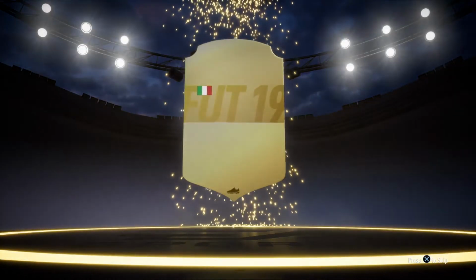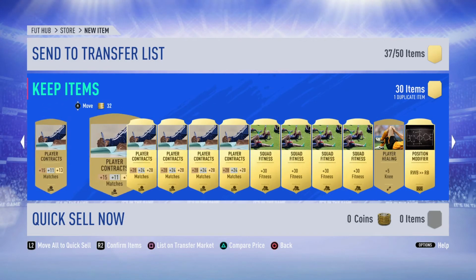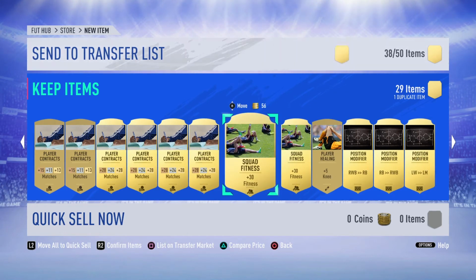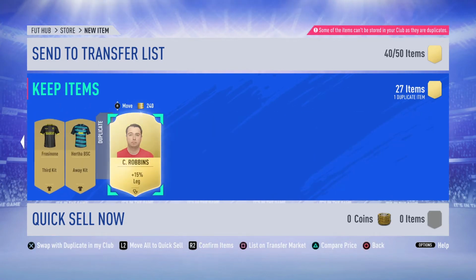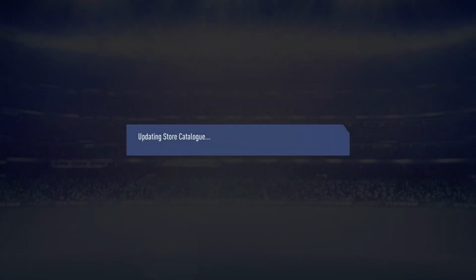I knew that this pack would be terrible, so I'm going to skip this as soon as possible. I'm going to move a few of these players to the transfer list, but I really don't see why I should do that. There's absolutely nothing here. Just going to keep all of these players in my club squad fitnesses. I'm going to be keeping my squad fitnesses because I started to realize how important they are to me. These items stay. He goes off. That's it. That's the first pack. Nothing in this.